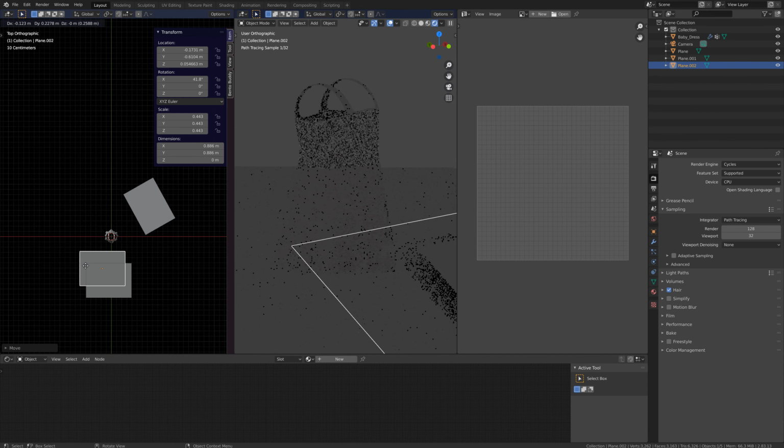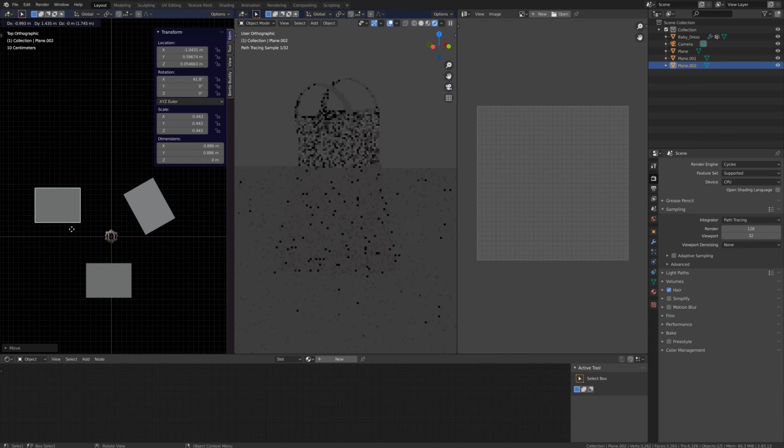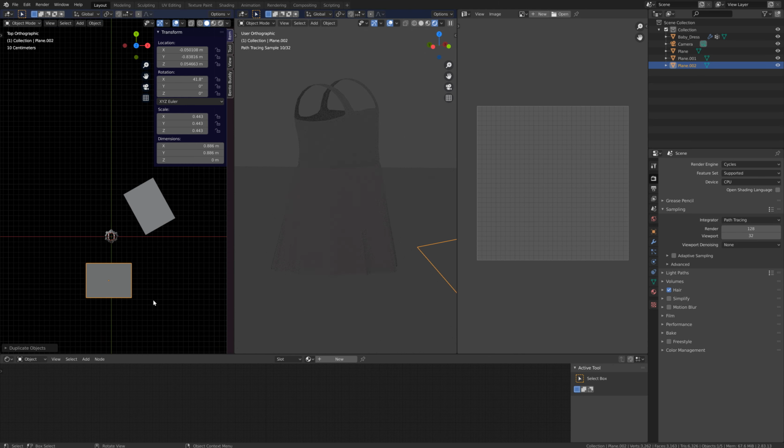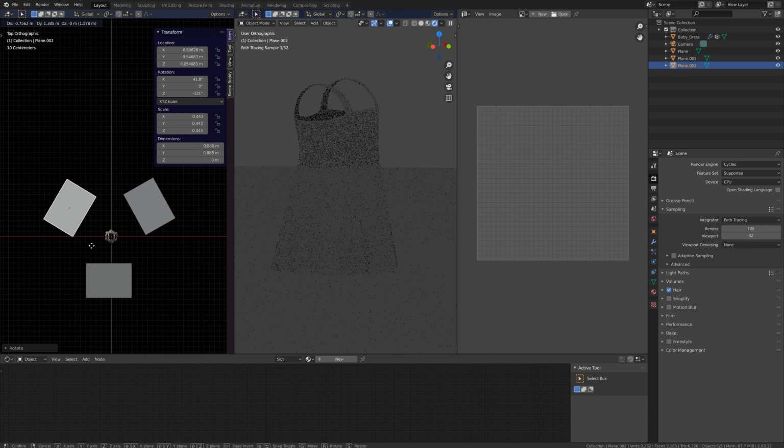Shift and D again. You can see I got it. Right click to drop it in place. R to rotate it. And then G to move it where I want it. So I have like a triangle of the actual lights surrounding it. I don't want lights on every side of it because you get absolutely no shadows that way.